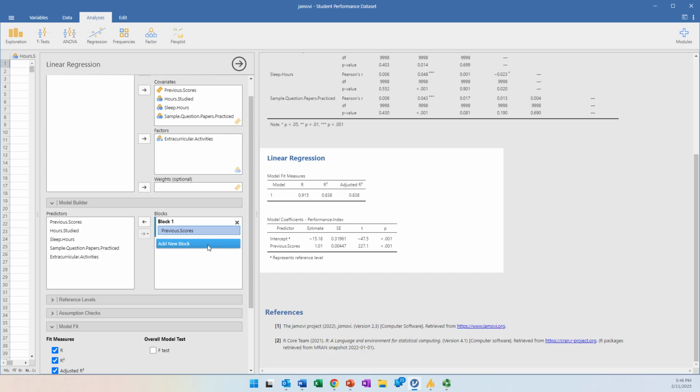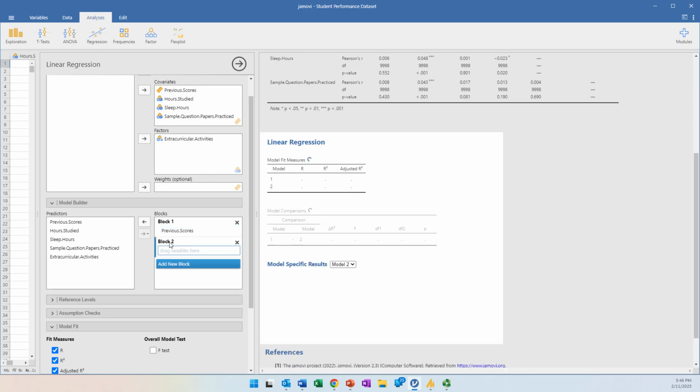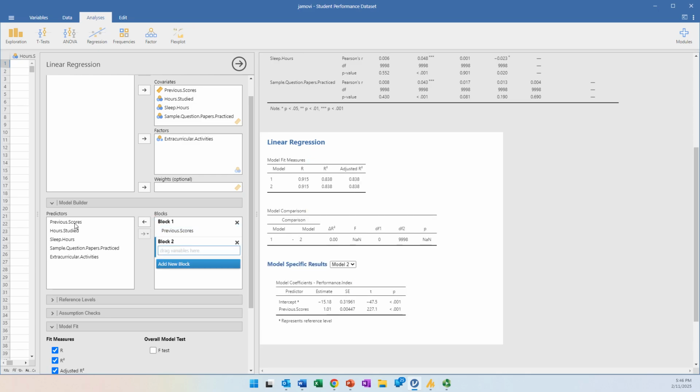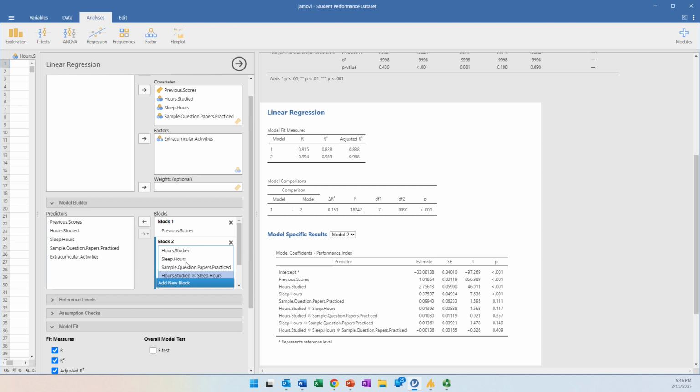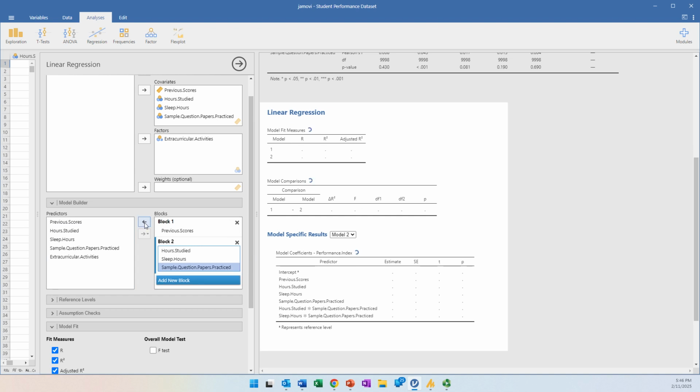So I'm going to add those three variables into the equation. I'm going to add a new block to do so. In this Block 2, I'm going to take hours studied, sleep hours, and sample, clicking the first variable, then hitting Shift on my keyboard and clicking the last variable. Now I'm just dragging them over to the equation. Oops, it included some interactions I didn't want. There we go.